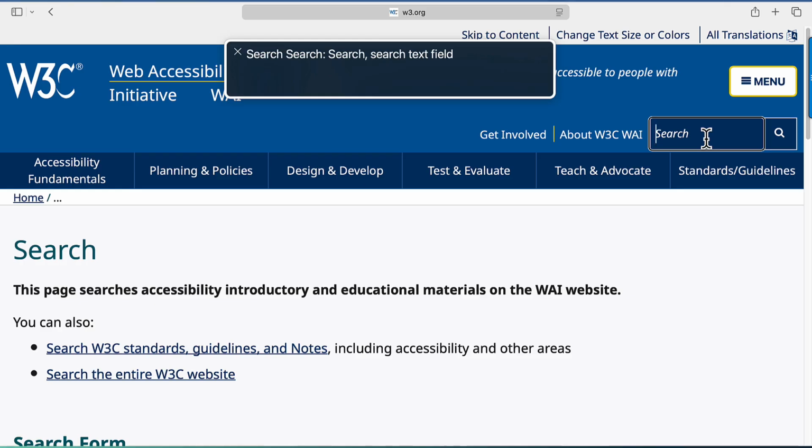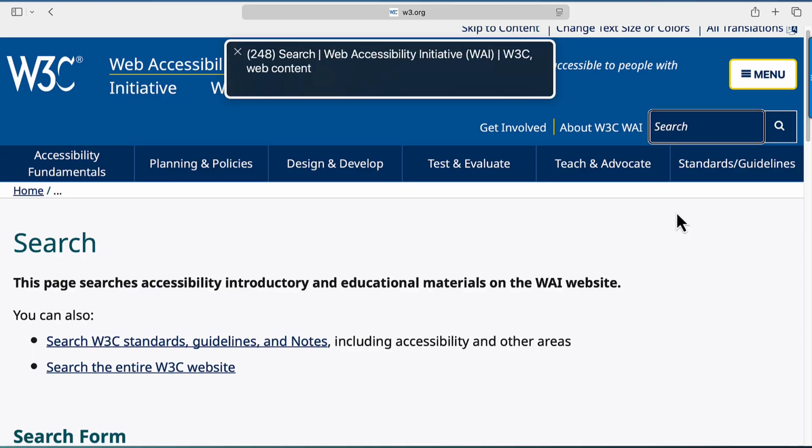Now, this is not very well coded because I have searched something, and usually when you search something, it is a good idea to move the focus. If you search something and it makes the page reload, you should move the focus to the list of results, right? In this case, my search didn't show any results, but I'm redirected to the search input field. Now, I don't know if I have found any. The search results are way down, the page reloaded, and it's actually not coded very well.